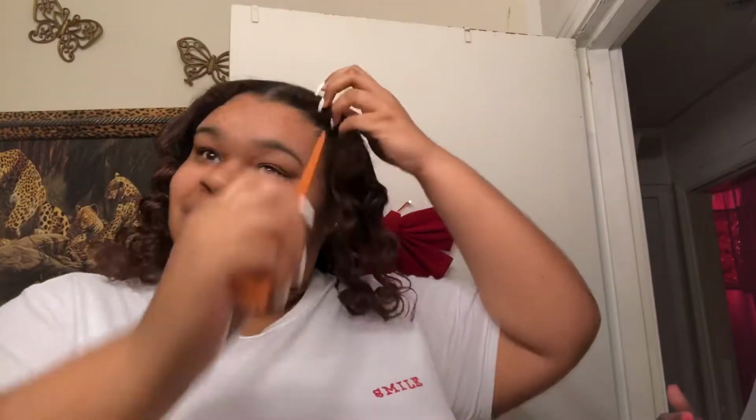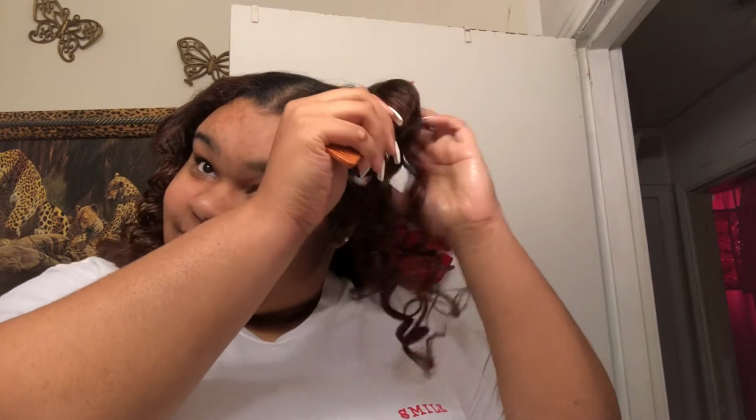So I didn't like the middle part with this style. I thought a side part would be much cuter, which is basically what you see me doing now. I just took my rat tail comb and just parted it. And now I'm just trying to, I guess, blend that section together so it looks like that's how I wanted it to look from the get-go, you know? But yeah.